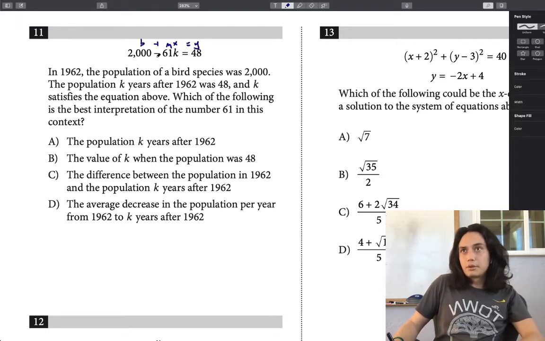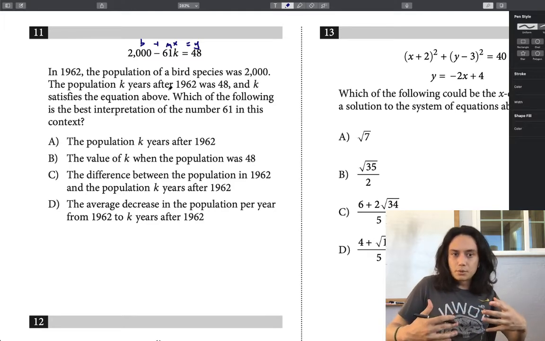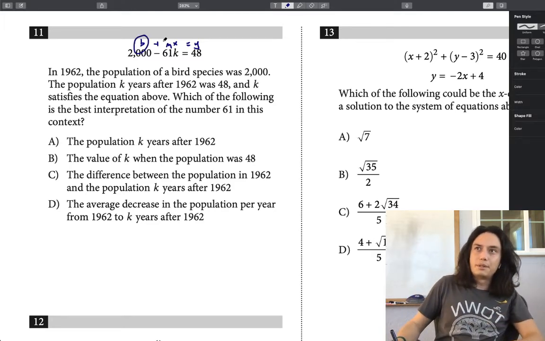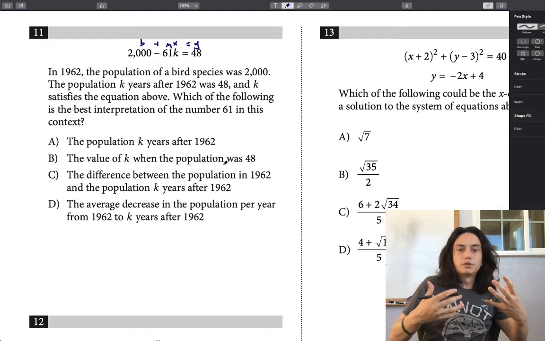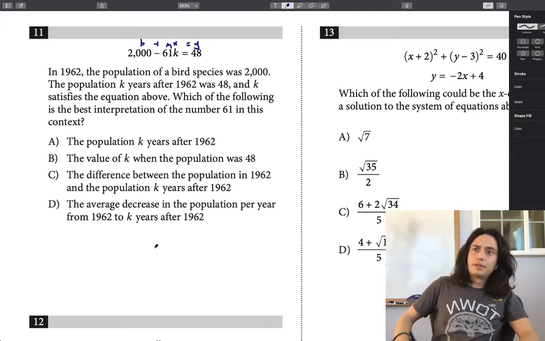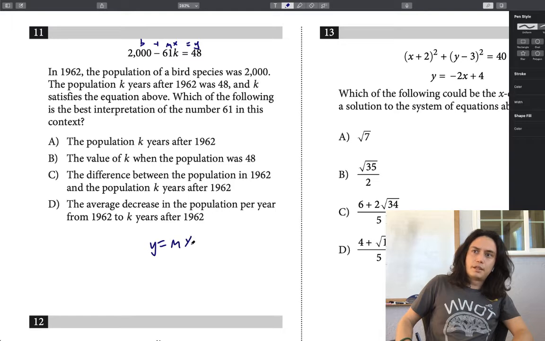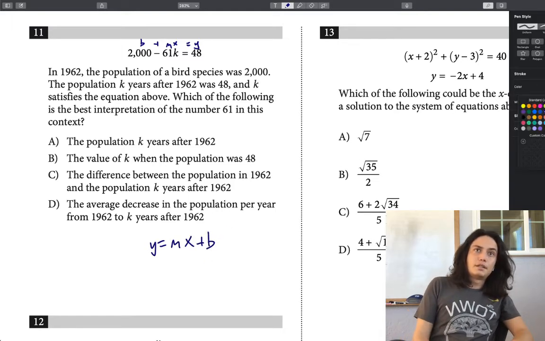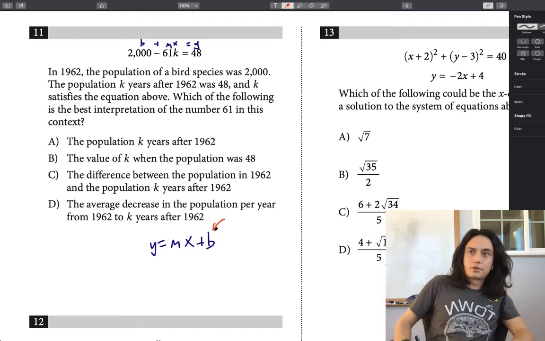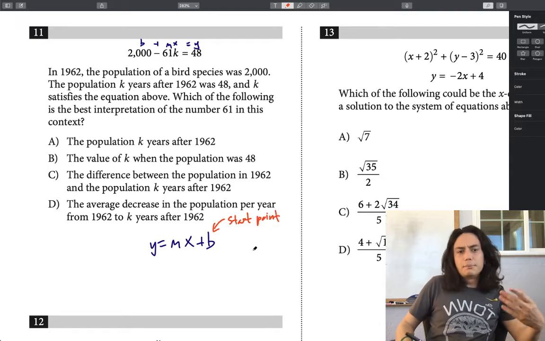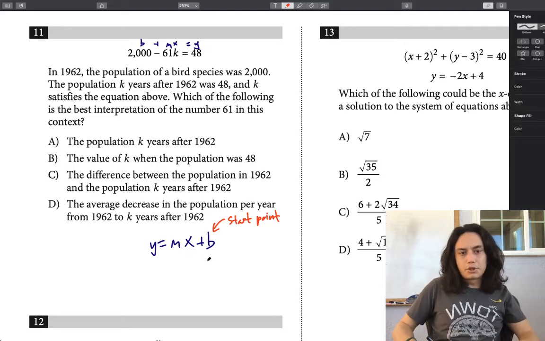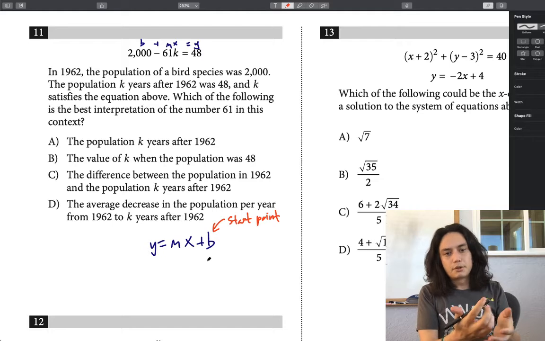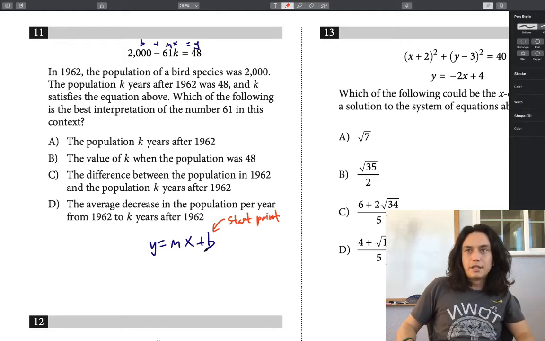This is a linear equation, and linear equations follow these same sort of translation rules in terms of what the different parts mean, what the b means, what the m means, what the y means, etc., in terms of real world concepts. One way of thinking about it is y equals mx plus b. My favorite way of thinking about it is that this is the sort of start point. So it's like, in the beginning, there was this many of the thing we care about. Or when you start a gym membership, you have to open up by paying $50 or whatever. This is how much money or whatever at the beginning.